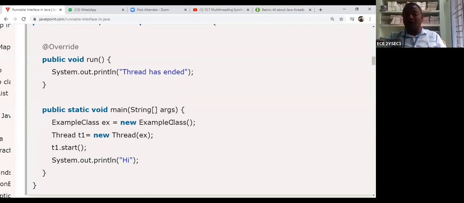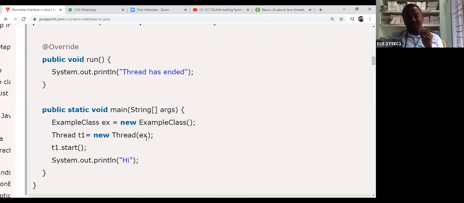But I want to run it, so I create a thread object. The thread object is T1, which is created in Thread. This thread takes an argument, EX.